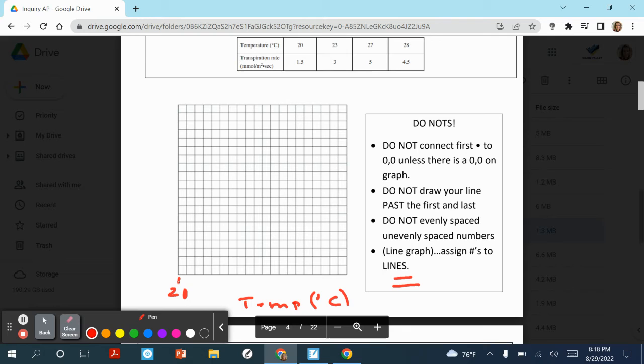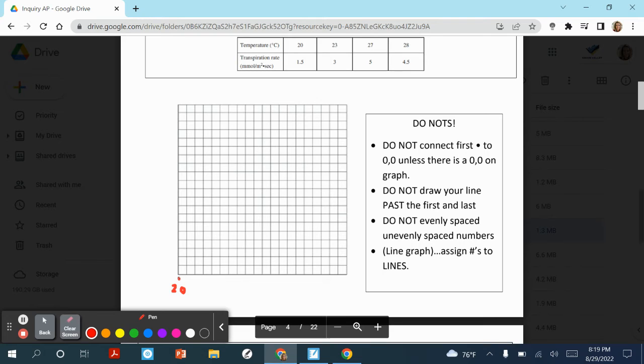So, for example, if I skipped and I put this one's 23, and then I skip three more, and if I put this as 26, and I skip three more, and I put this as 29, notice I'm already done. I've already got to where I can graph the data point for 28 degrees Celsius, but I didn't use much of my graph. So I'm going to go back here. I'm going to space it out a little bit different. I'm going to do, this makes sense to me.